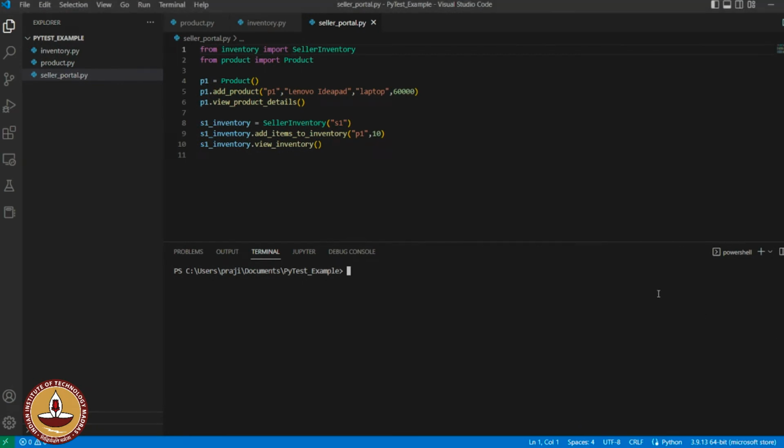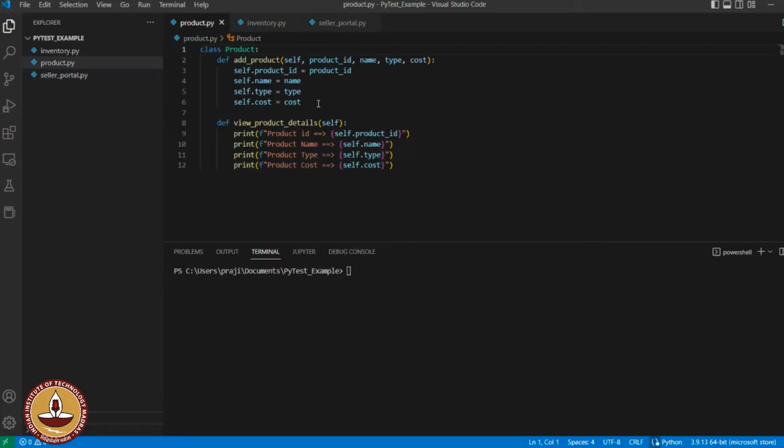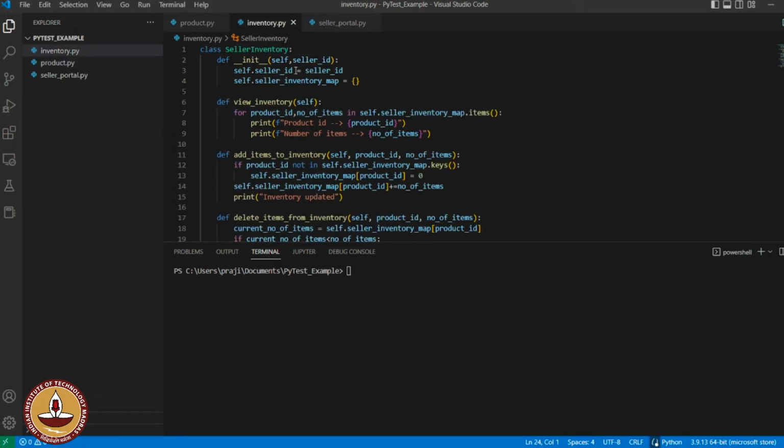This code is the seller portal code, which simulates some parts of the seller portal. We have a product class wherein you can add a product and view product details. Then you have an inventory which has a map of products and the number of items in that product. It takes a product ID, and for each product ID it has a number of items.